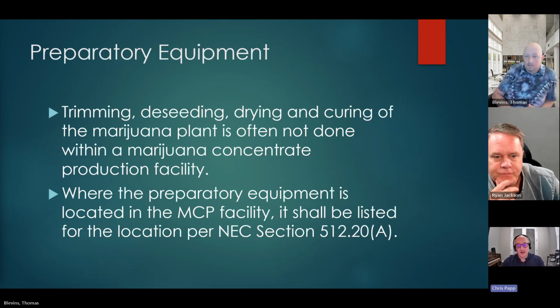Actually, I'm not going to talk about it at all. This is the end of it. In our experience, it's covered there. We've got some guidance in 512.20a and in bullet point 2, but ultimately we've never encountered preparatory equipment.